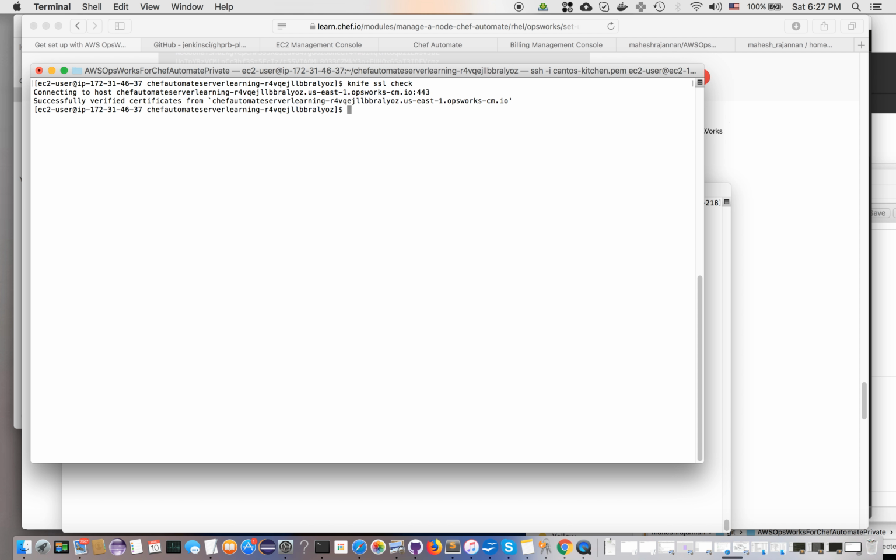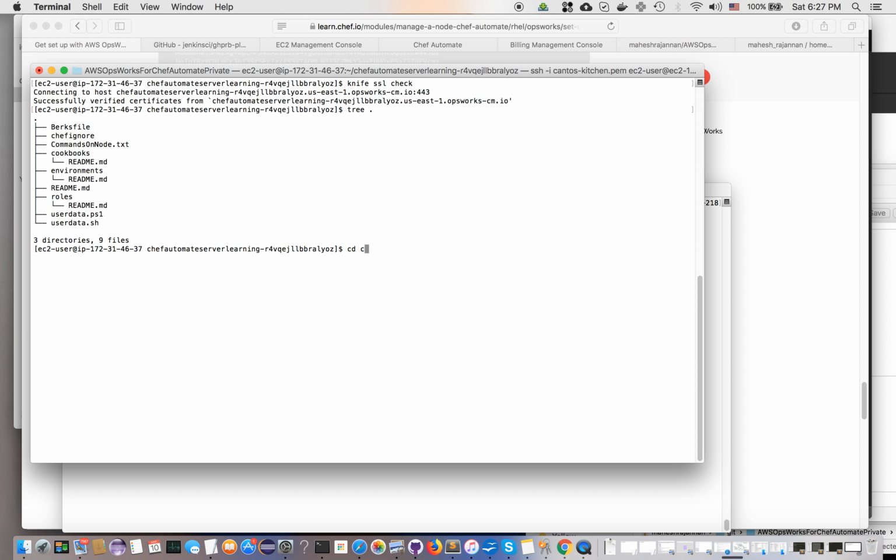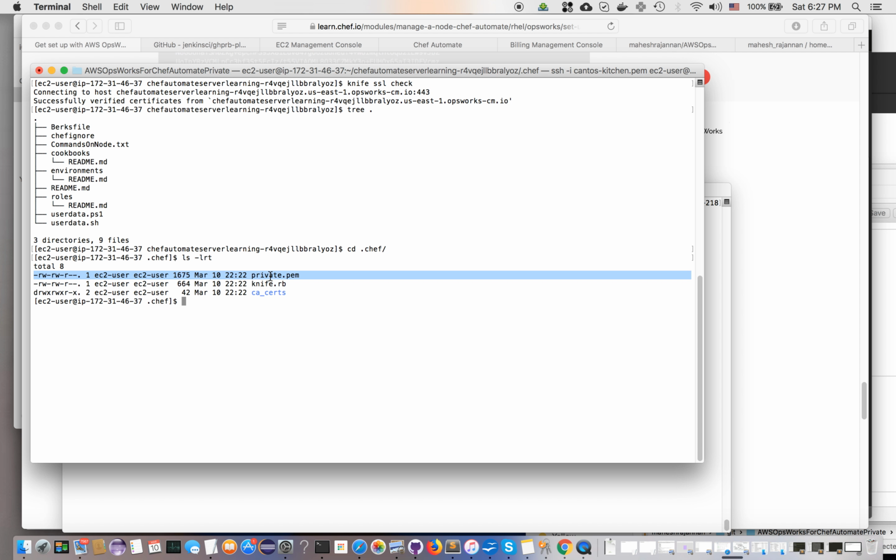Okay, so if you look, what it does is it uses the .chef folder. It uses the contents of the .chef folder, which is private.pem, knife.rb, and the CA search, and then it connects to it. Okay, so this is the dashboard.